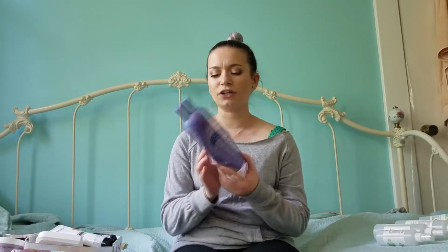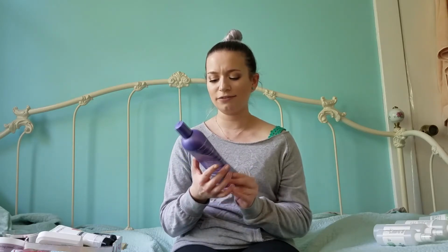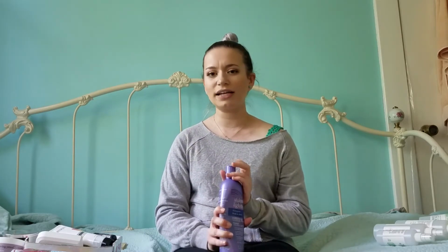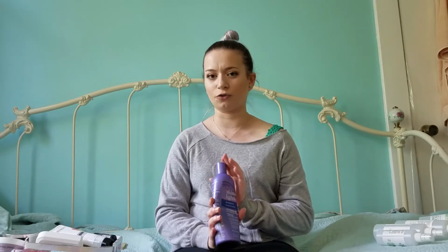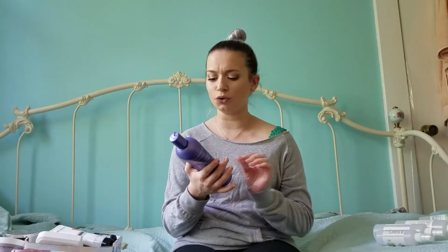And this was the first thing I tried, and I'm not the biggest fan of it. First of all, it dyed my hair purple, which if you want to stay platinum, that's not really what you're looking for. I didn't really mind the fact that it dyed my hair purple because my hair kind of has a lavender tint to it now, and I really like it. But I just felt like it didn't really do too much.